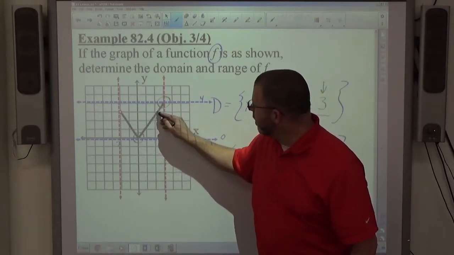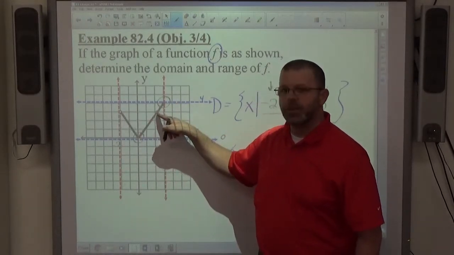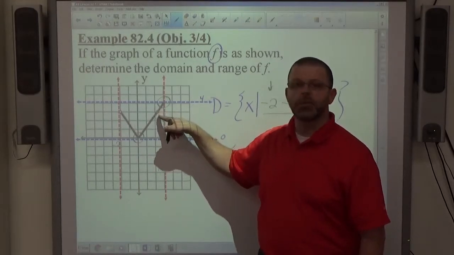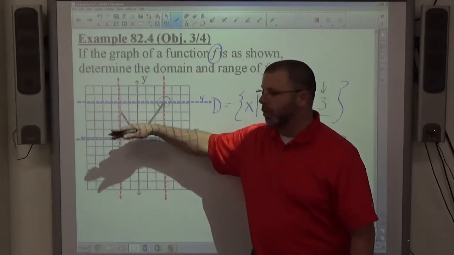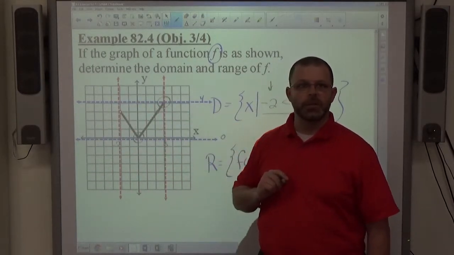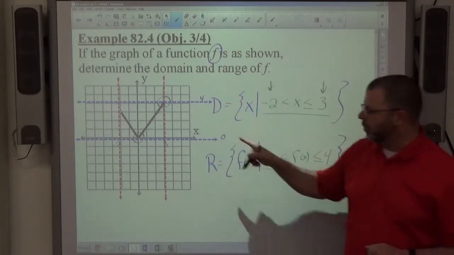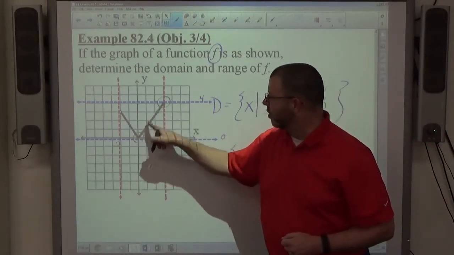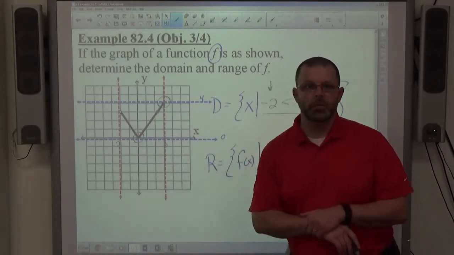Notice there's a hollow circle here, right? There's a point right here that officially is a closed in circle. If there's a hollow circle and a filled in circle at the same place, the filled in circle wins. So it doesn't matter, there's a hollow circle here between 0 and 4. There's a closed in circle at 3 right there, which deals with that. So the equals to, all you really focus on is the endpoints. If you see a closed in circle or no circle at all at an endpoint, you're going to put the equals to.